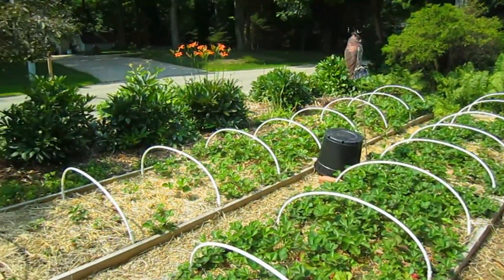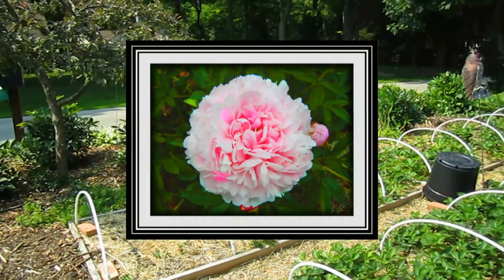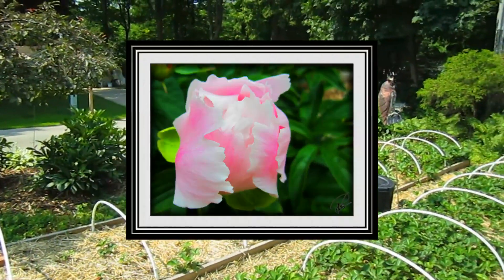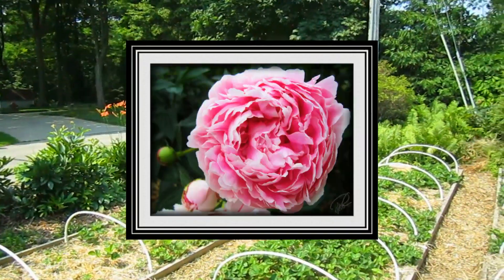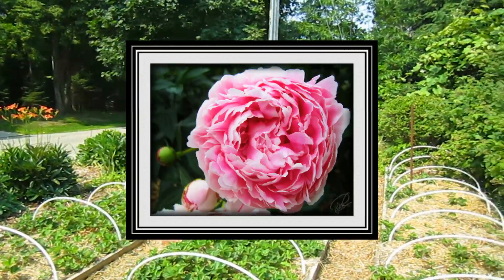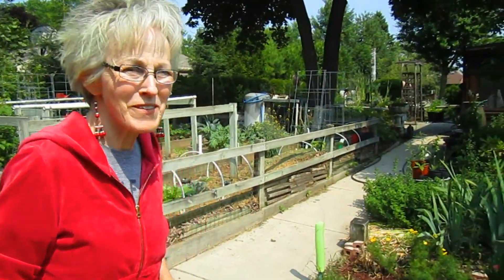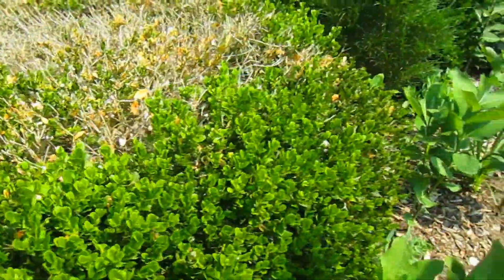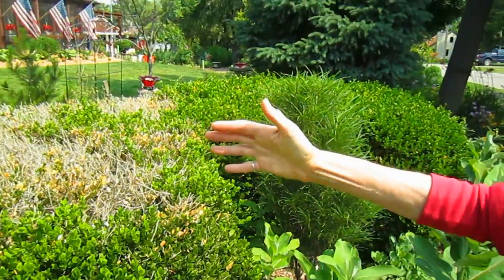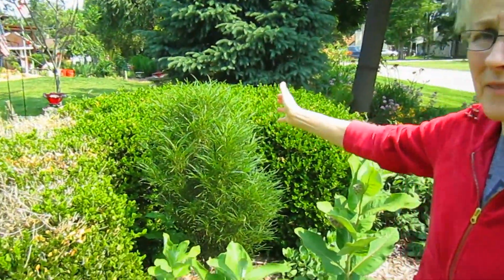Plus you had an amazing hedge of beautiful peonies — they were just absolutely gorgeous. I think I'll superimpose some pictures of them over this video so people can appreciate how beautiful they really were. I'm watching the monarch butterfly — I'm hoping he's going to find the milkweed over there. And you can see that this is the south side, so this is the side in the winter that takes a beating. The north side is fine.